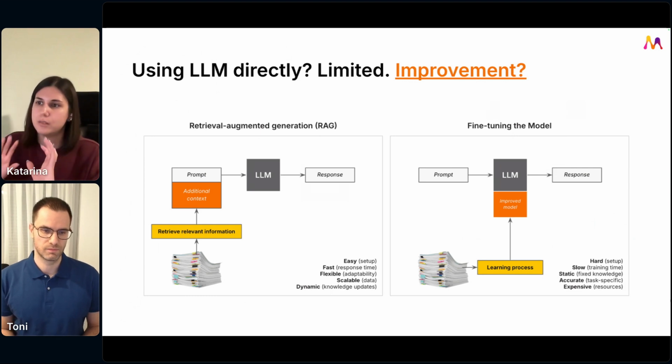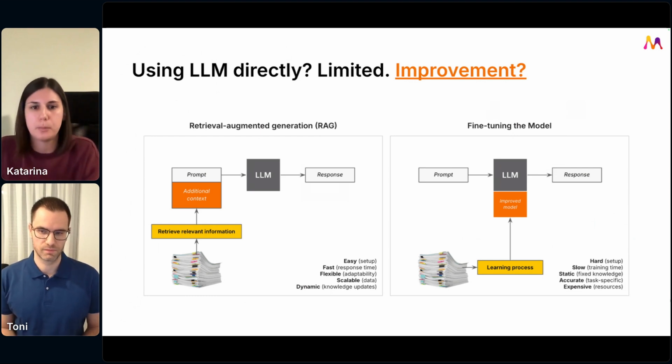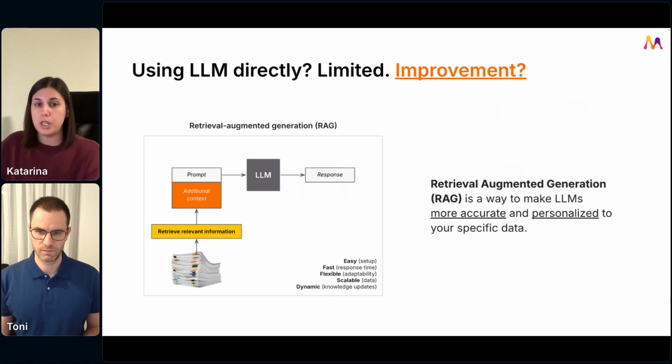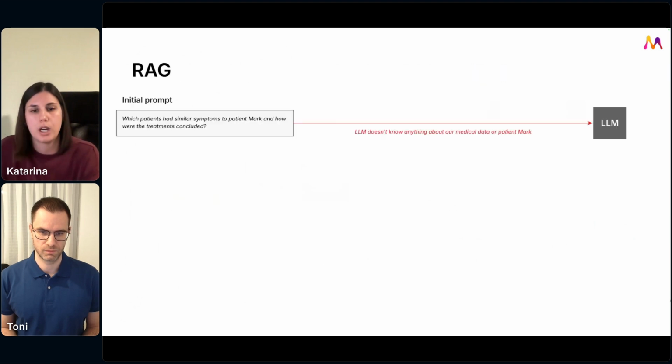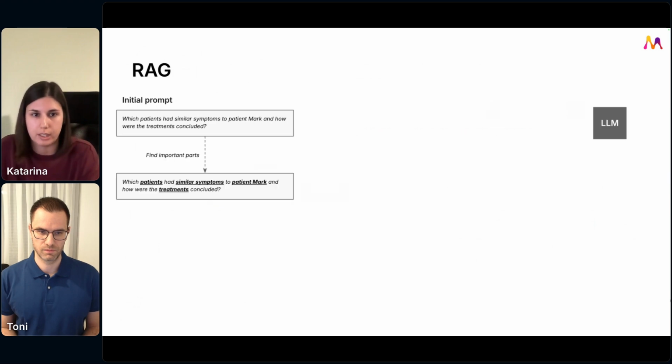So these are a bit different approaches, and it really depends on what you need and what kind of team you have. Today we are going to talk more about retrieval augmented generation, and it is a way to make LLMs more accurate and personalized to your specific data. So how does this actually happen? As said, the LLM wouldn't know the answer to this question directly.